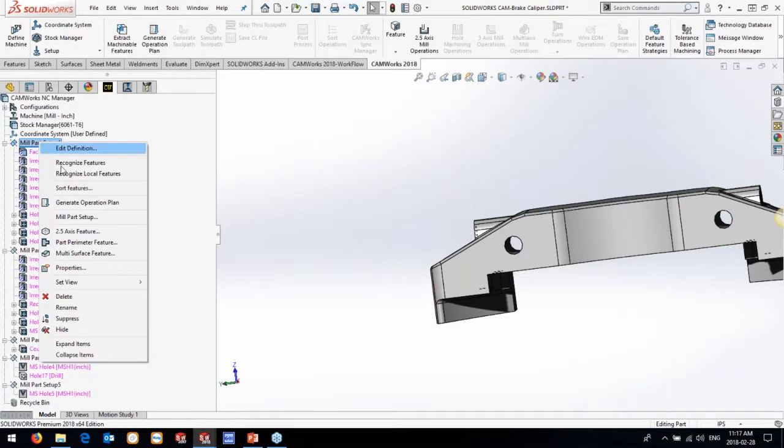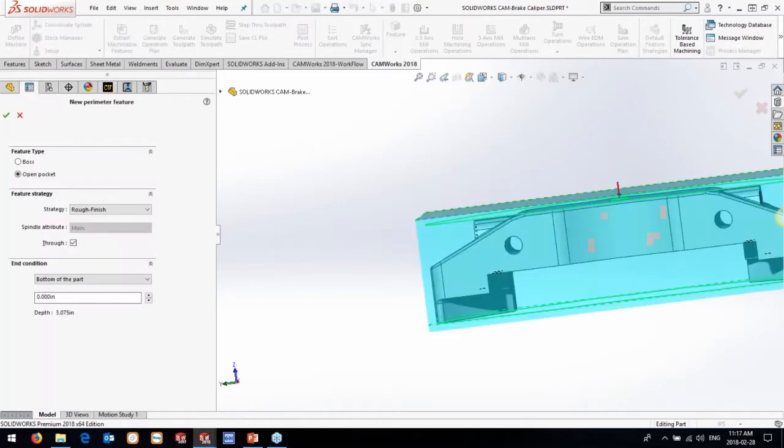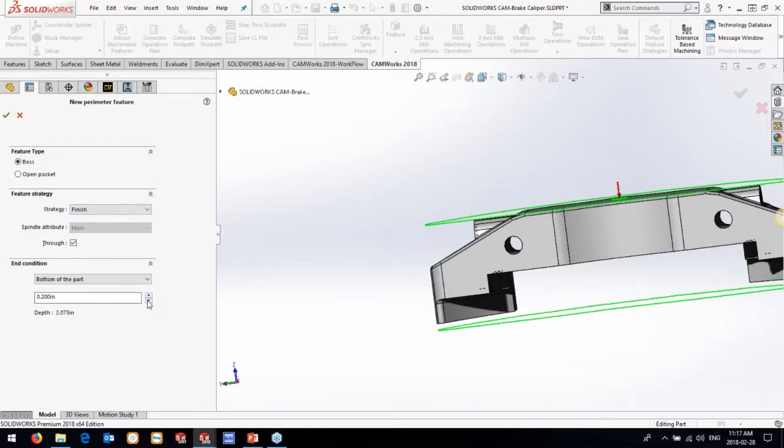If I want to do a perimeter cut, sure thing, not a problem. How do I want to machine it? Well, I'm going to rough it out in 3-axis in here using the 2.5-axis Premium option. So I just want to do a finish pass to clean up the outside walls, and I only want it in the first setup in this particular direction. Maybe my Z depth can only go to around here, basically.